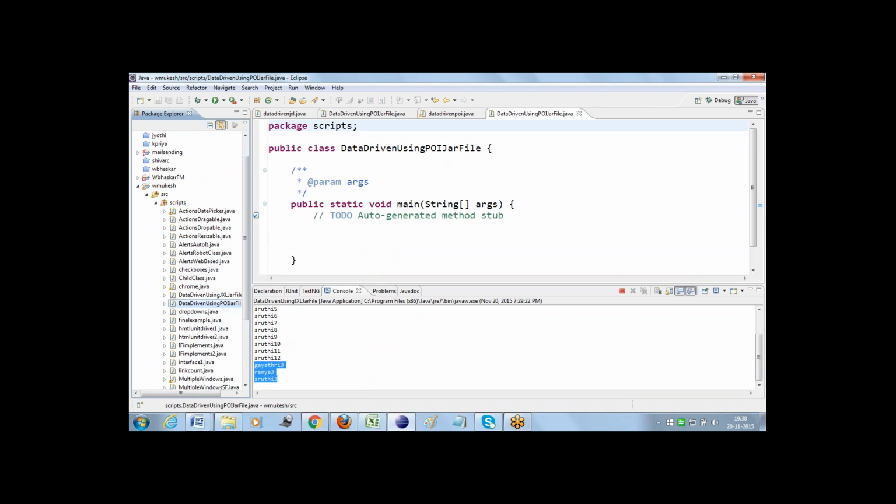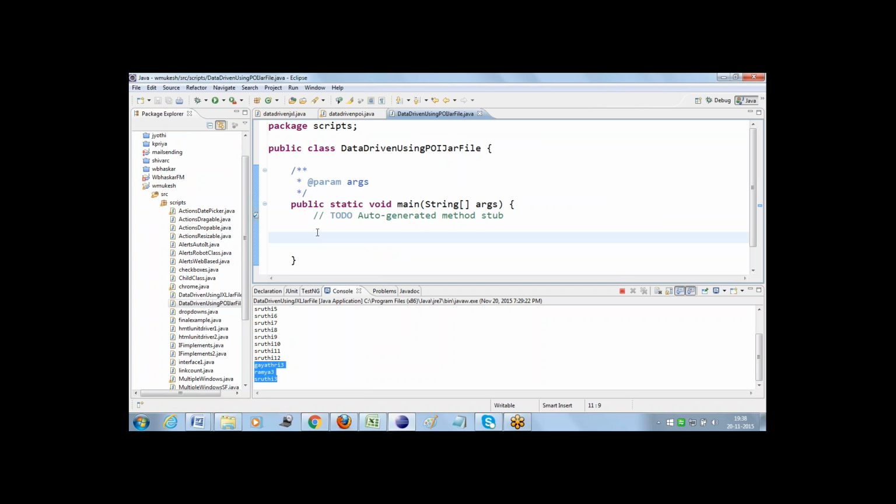I am opening this class, and in this class I need to create an object of a class which contains the methods. XLS reader is a class which contains the methods. Hence, I have created an object of my XLS reader class.